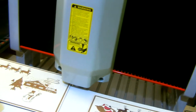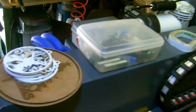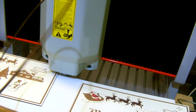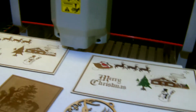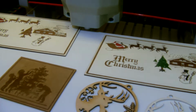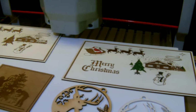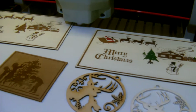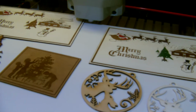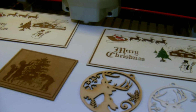Now, as you can see, I have quite a lot of them here. You know, to cut a circle, that fine. It's pretty good, and for the money, if you're a beginner to it, it's well worth the expense. I think the laser cutter cost me about £400. There are some modifications to it, but I'll show you that. I'll go over to the laser cutter and then I'll just demonstrate.